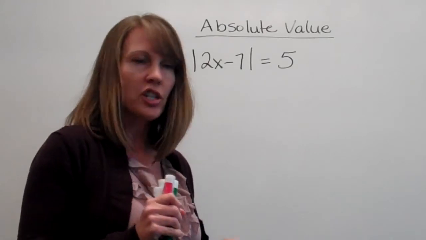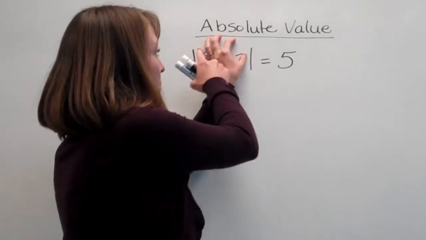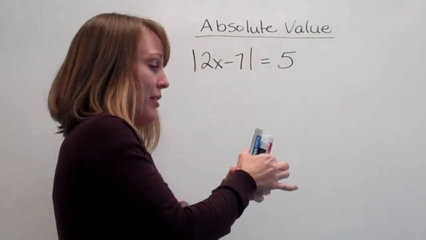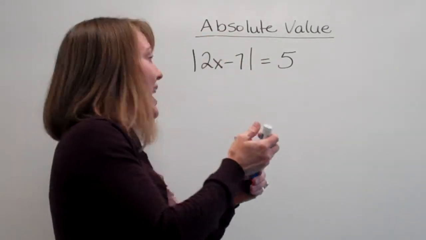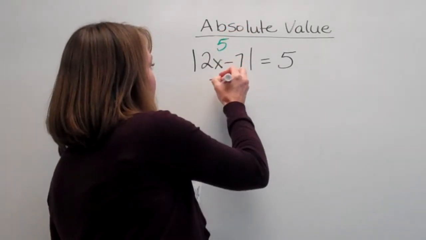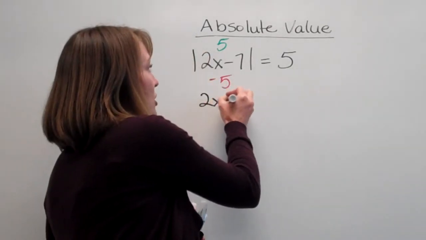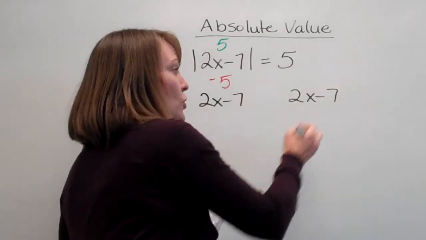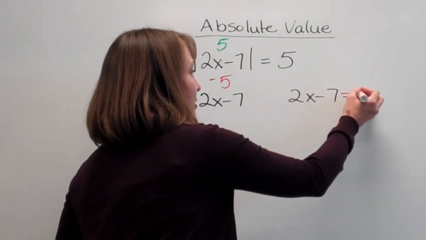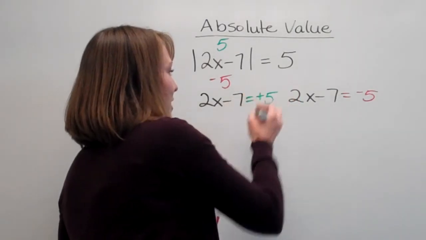All right, let's think about this logically. If I'm taking the absolute value of this equation, it needs to be either a positive 5 to get 5, or a negative 5 would also give me a 5. So that means whatever's inside either has to be positive 5 or negative 5. So we're going to do exactly that. We're going to take what's inside out. We're going to write it 2 times because we have 2 answers that will work. We're going to make this one equal the negative 5, and we're going to make this one equal the positive 5.